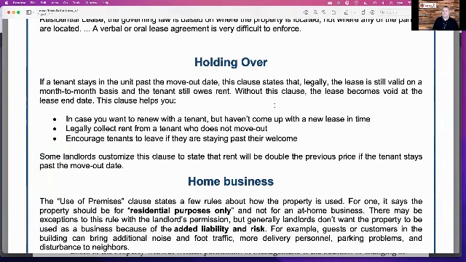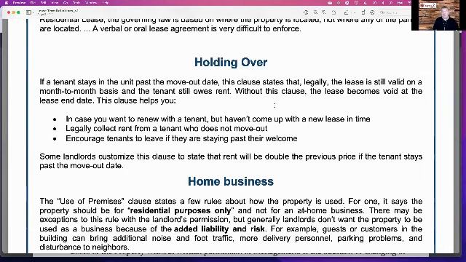and understand what happens in the holdover. So these things all need to be defined in there. What are you going to allow? Some people don't allow going month to month. So that could be up to you.